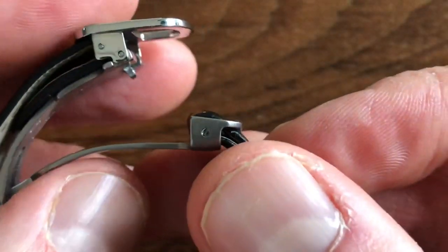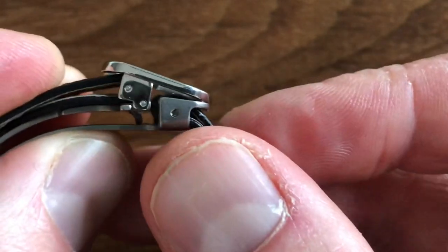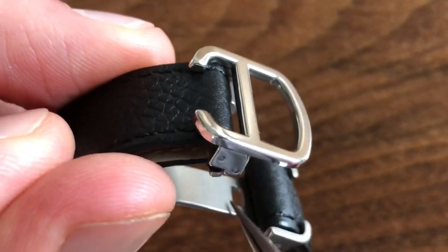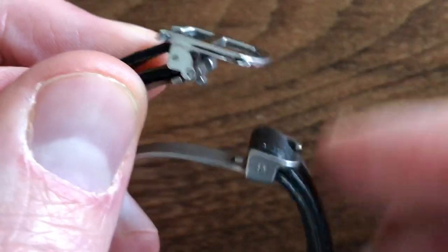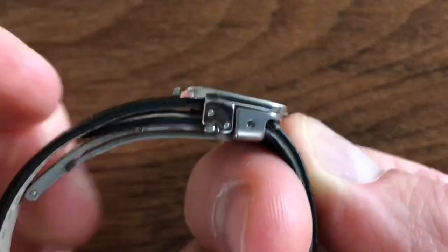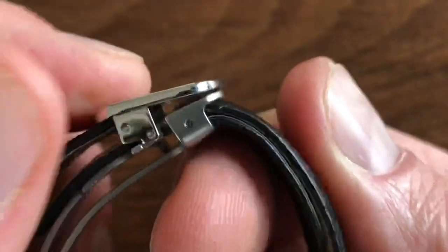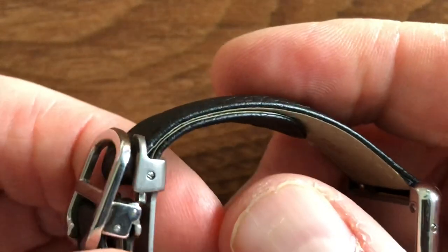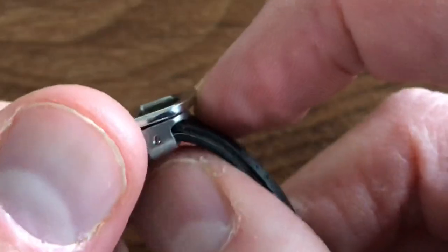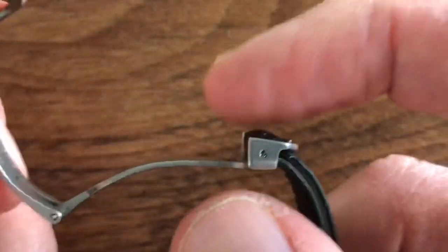So first we're going to talk about how it closes and unlocks, and then how you adjust it — because one of the clever features is that it's self-adjusting. You see that little tab and the little orifice? The tab locks into that orifice and snaps. To open it, you just do like that. It's got a very positive closure. You have to work it a few times — open it, close it — to get it broken in, because it's very tight at first. When putting it on a small wrist and pressing it closed, it can be a little painful. It's easier to get off — you just use a lever action and the hinging pulls it out of that little orifice.